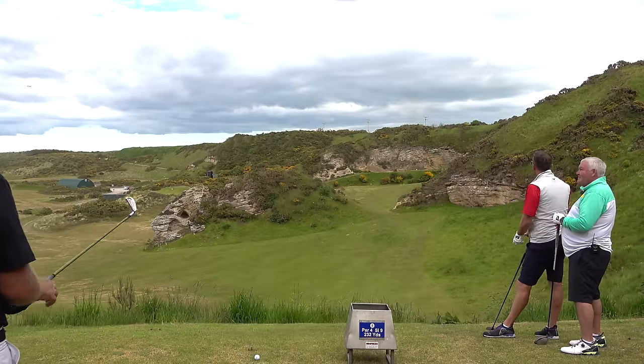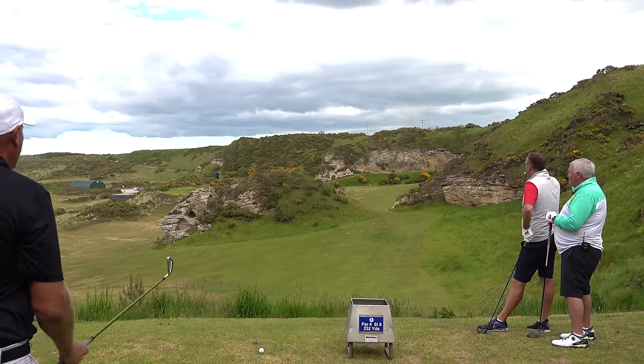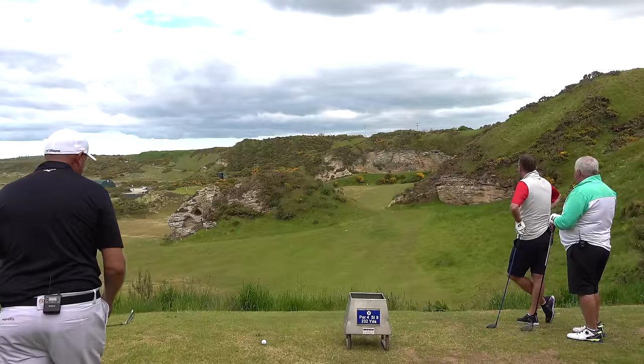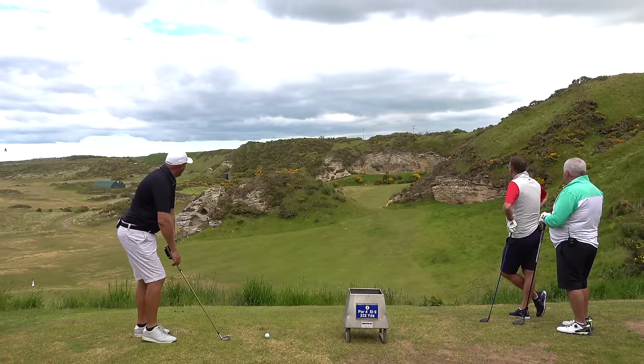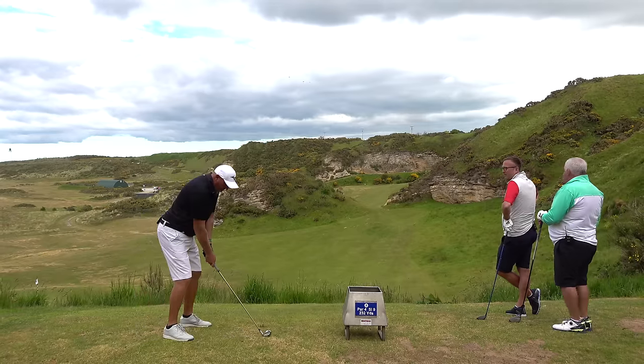2 iron. I'm going to stick it out to the right, mate, because everything's coming down like that plane we can see up there. Definitely banking to the left. Golf hole. Everything about this is just beautiful, isn't it? I'm not going to call it quirky. I'm just going to call it fun. It is, very fun. And it suits the land. He's done everything perfect, hasn't he? He has, mate.